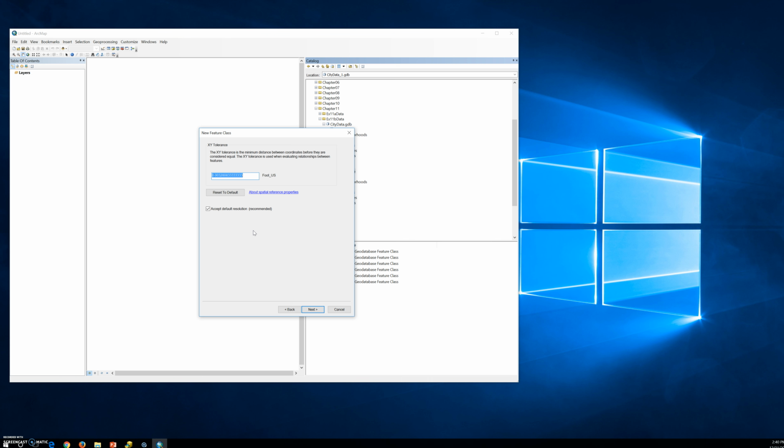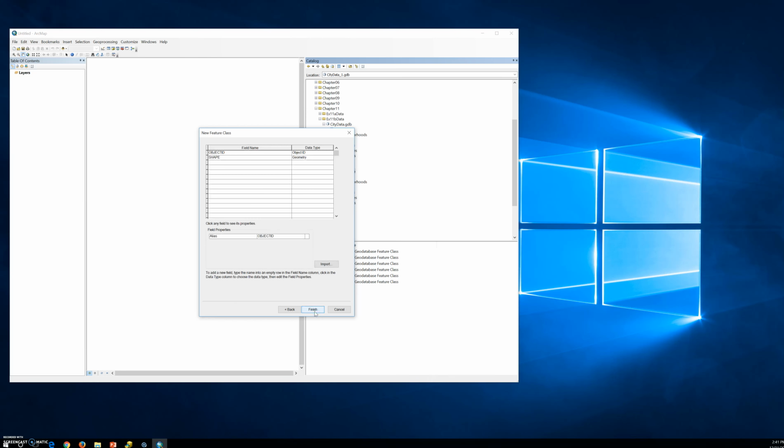The X tolerance defines the minimum distance between two coordinates before they are considered equal. So we're going to accept the default value. A database storage configuration allows you to fine-tune how data is stored in a file geodatabase. You will accept the default as well.